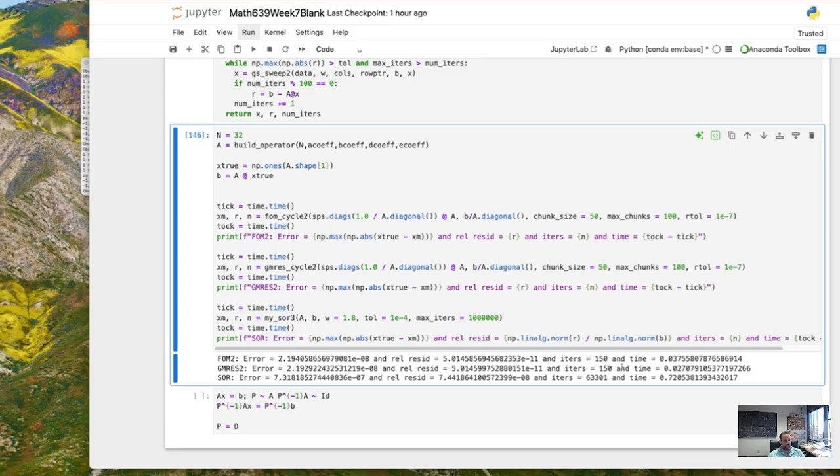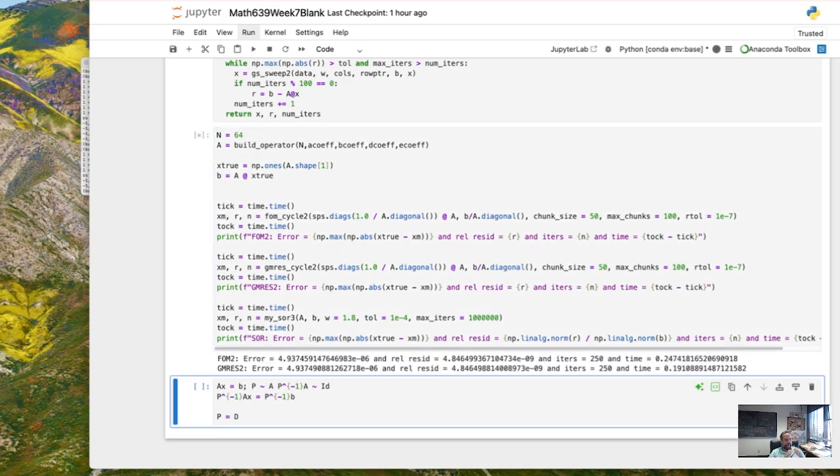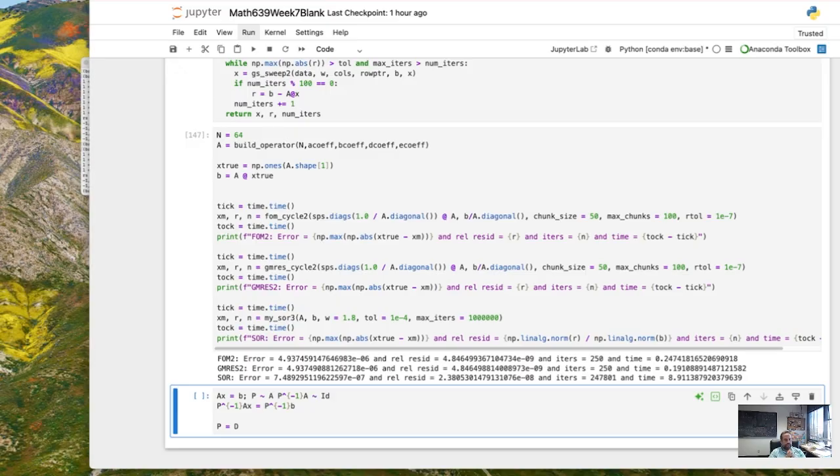And so now you can see it's taking much less time. It's taking much fewer iterations. And remember, the cost of each iteration is huge, so if you can decrease the number of iterations, that's great. So let me try 64 again. Before, remember, I had 64 and it was taking forever to converge. And now it just basically converged instantaneously. Now, this is one of the easiest preconditionings that we can do.